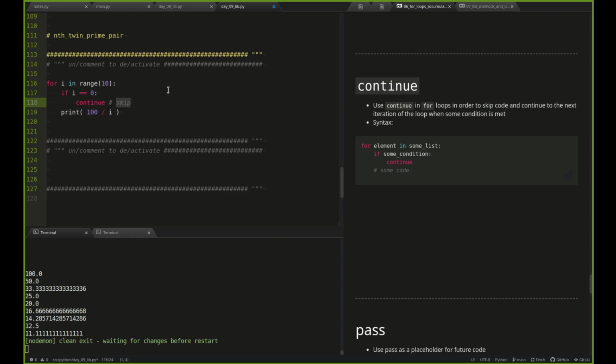I think skip is more of a descriptive term than continue. Continue is a little bit of a weird word, but that's what it means. It means just continue on, don't execute any more code inside this loop, just continue on to the next loop. That's all it means.